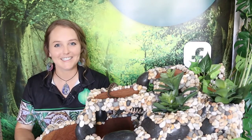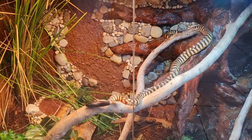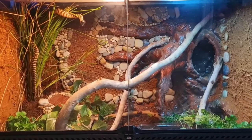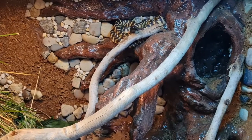Now if you do go searching for these guys in the wild, they can be found in log hollows, rock areas, crevices, as well as even termite mounds. Now these guys normally are ground dwelling snakes. However, myself going out looking for them, and also a lot of my mates, we quite commonly find them in trees. They do really like to climb, and especially Diglett climbs absolutely everywhere in its enclosure. I don't know whether it's a boy or a girl yet.